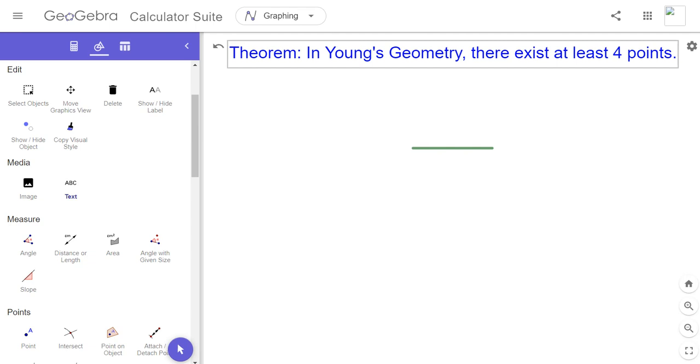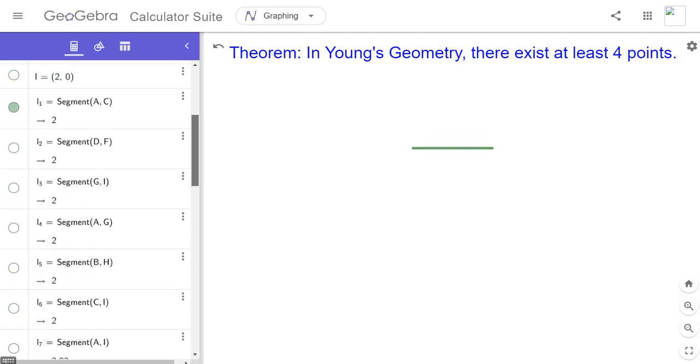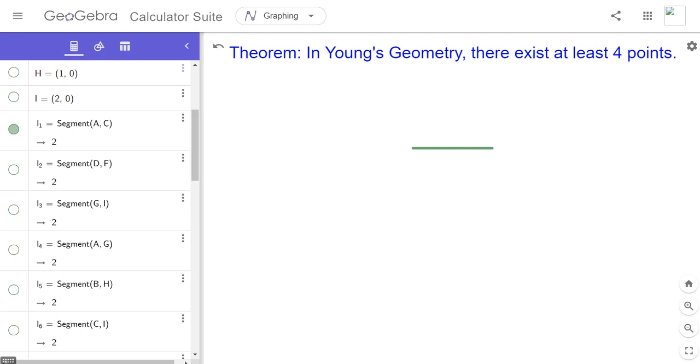So before I do that, let me just say we are proving that there are at least 4 points. And so what I need is to show the following steps. We're first going to say by axiom 1, there's a line. And so you see this line here. And over here you can see it's line L1. Okay? So what I want to do is I want to create a checkbox that says there exists at least one line by axiom 1. And I want it connected. I want both the text and the line connected.